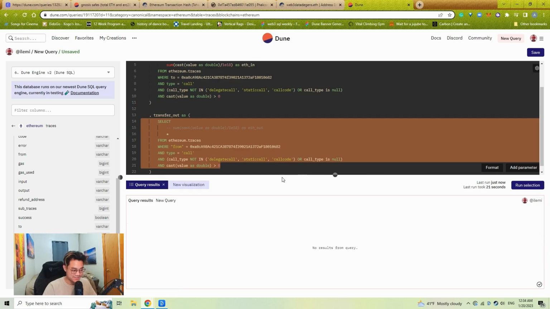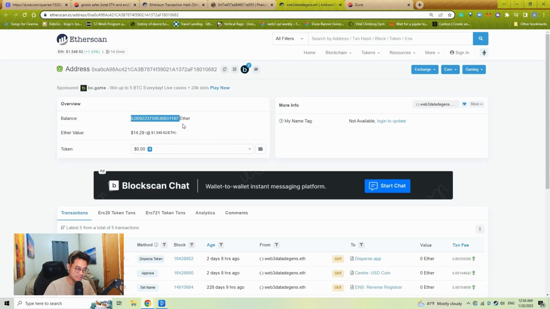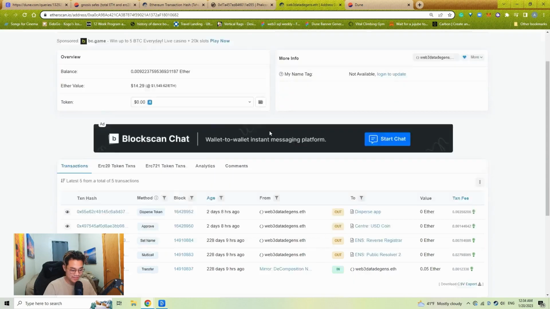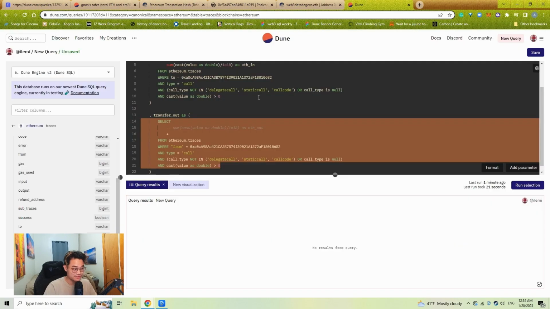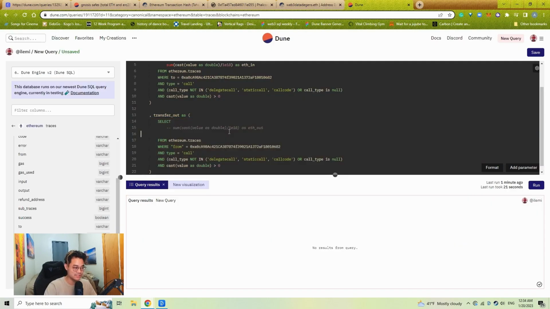So you're going to see, I actually have no transfers out. I've never sent ETH out of this address. So if I've never sent ETH out, then how do I only have 0.009 ETH left? That's because you have to pay transaction fees whenever you do a transaction. So registering an ENS, sending some USDC or sending some NFTs or whatnot, it all costs gas. So I have to include gas in my transfers out.